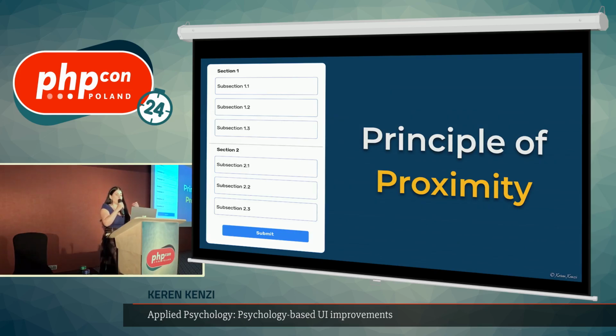When we have a form and we have sections, we can see here that we have this kind of divider, you see over here? But actually, we don't need to add this divider because our brain knows to group together. If I remove this divider, our brain will still know that this first section is a separate section, because we can see here that there is a gap between the sections. So we automatically group together all the sections as section 1 and section 2, and this way we keep the design more aesthetic, right? It's more clean that way. We don't even need a divider. We keep it clean, keep it simple, and reduce the cognitive load.